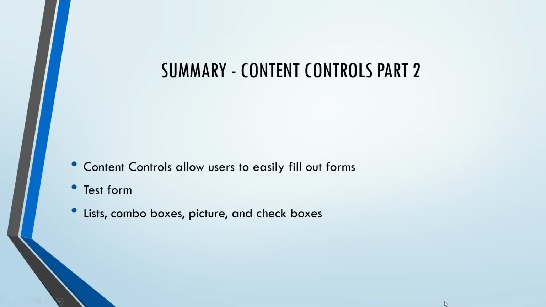Let's review what we did for Content Controls Part 2. Content Controls allows our users to fill out our forms easily in the manner which we want them to. We need to test the form before releasing it to the public to make sure that our content controls are behaving the way that they should. We also can use the content controls of lists, combo boxes, a picture control, as well as checkboxes.